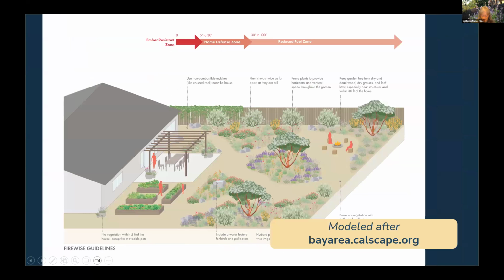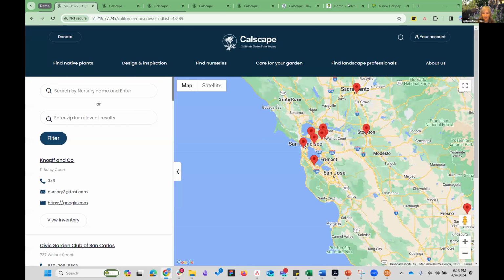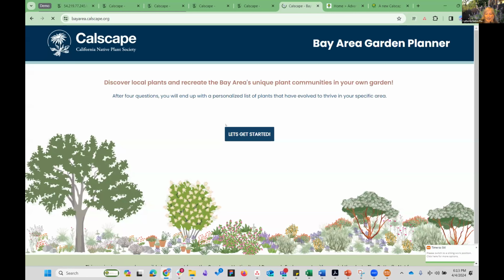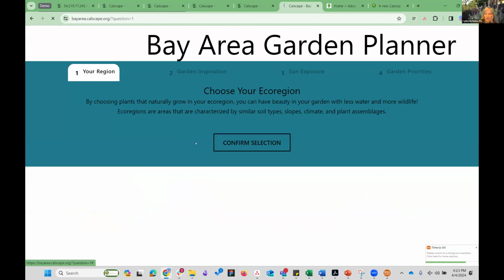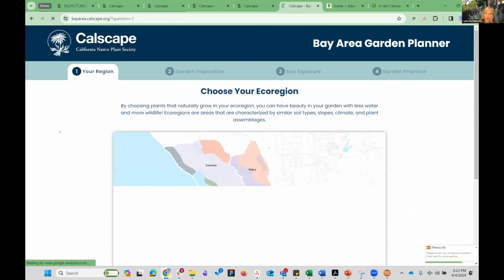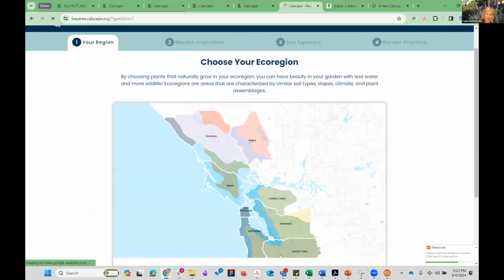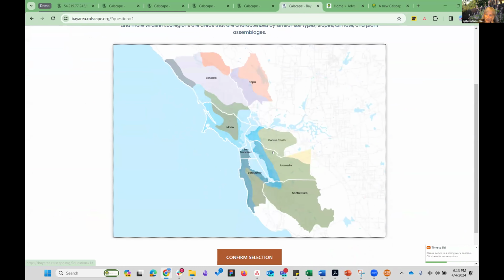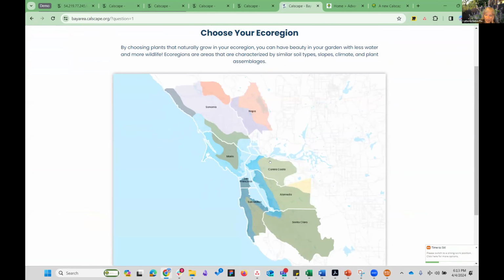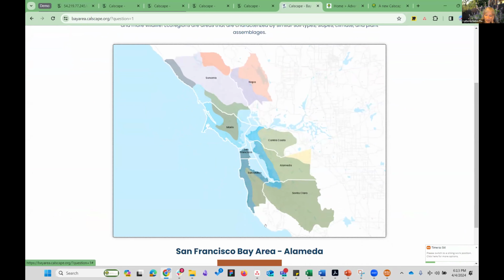I'll just do a quick time check. Okay, I'll just quickly show you the live experience of the planner. It's going to be slightly different, but more or less, I think the main difference is just the ecoregions. So for the Bay Area planner, we really focused in and did ecoregions divided by counties to get our plant lists curated. In this case, it'll be a bigger plant list. I really have poor internet today.